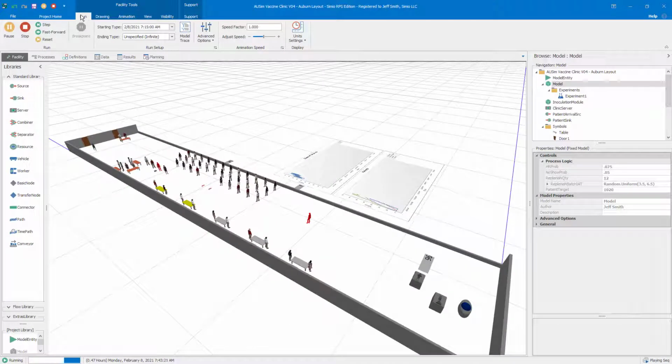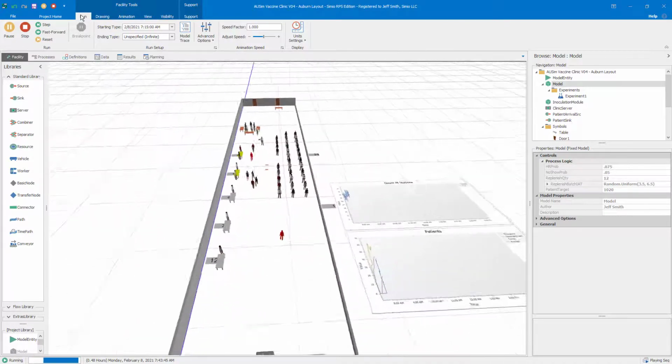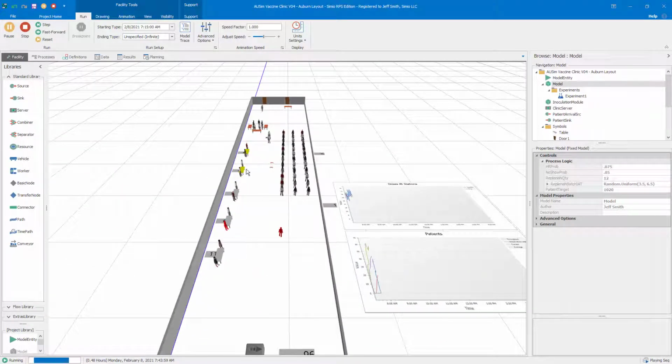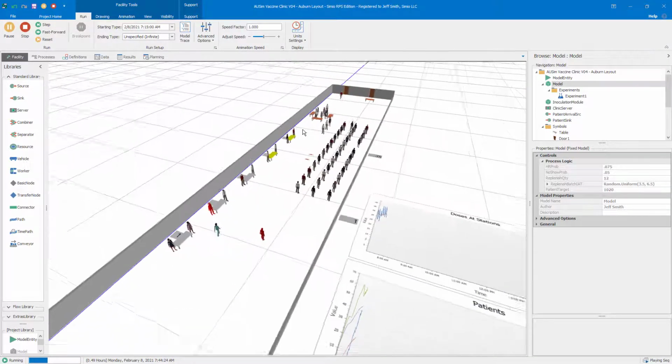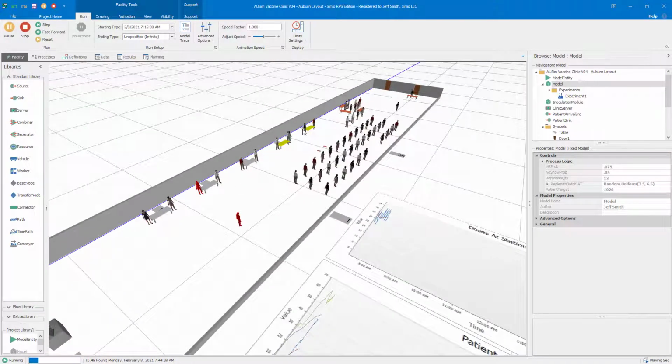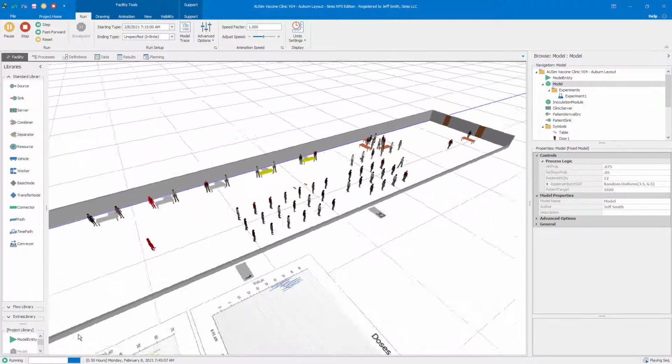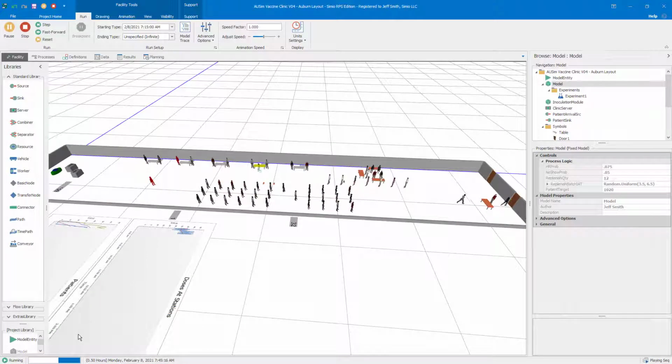Once again, this is drawn to scale, and so the measurements were taken pretty directly. Some of these I had to eyeball, especially for the inoculation stations and the particular location of the check-in area. Back here, I didn't mention it before, is the pharmacy area and the break room for the staff.